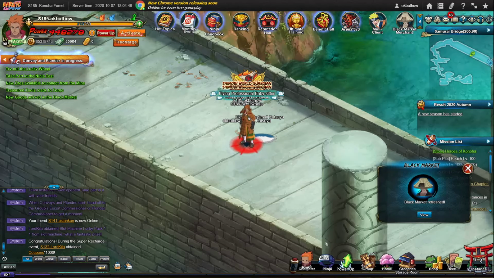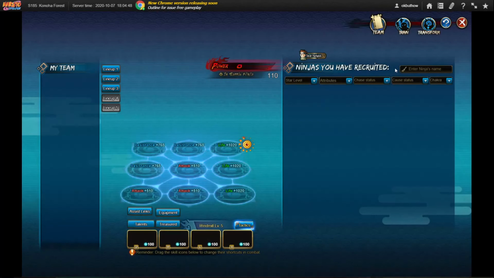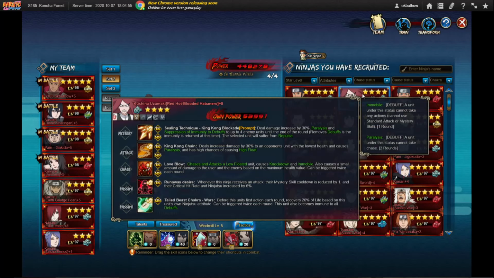Basically, you guys probably already know Kushina because she's been out for so long, but if you don't, she's a ninja that heals herself a lot. If you hit her, her mystery cooldown goes down, and she could probably use her mystery every single round. She causes paralysis, and her chase causes low knockdown immobilization. That's all you really need to know about this. Oh, except she can also switch between two modes, so whenever she's hit, she can increase her critical rate and ninjutsu by 6% or defensive resistance by 8%. That's basically what she is.